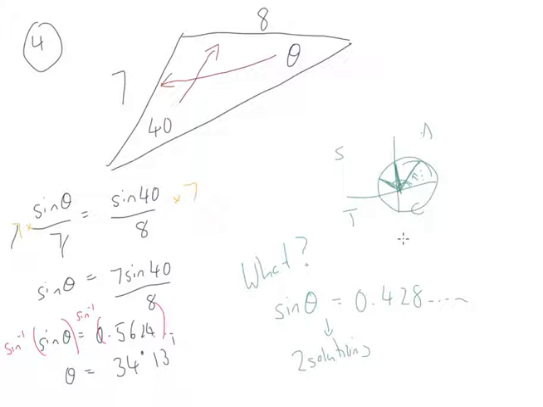Yeah, you get 2 results. The result that you get, 34 degrees, 13 minutes, is the first result. The other result is 180 minus this. So on your calculator, put in 180 minus that answer, and you should get 145 degrees and 46 minutes, or 47 minutes by the time you round it. So you get 2 results. First result, 34 degrees, 13 minutes. Second result, 145 degrees, 47 minutes.